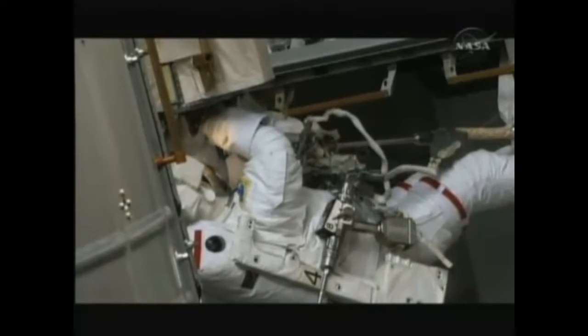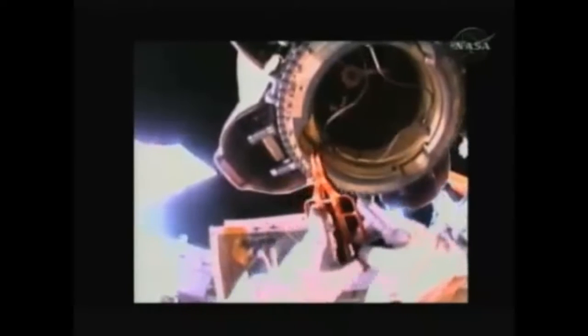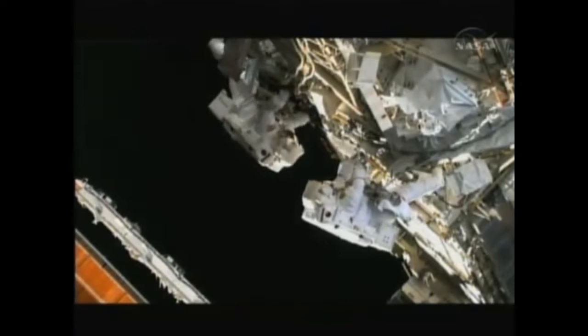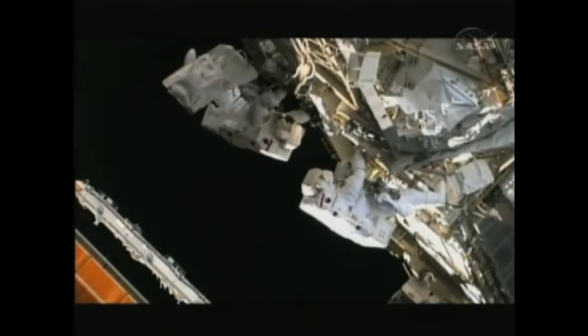I don't think they anticipated the snares on the end of the robotic arm. That's what they use to grasp something. And that's Shane's view of him greasing them up and putting them back into the slots because they managed to come out over the years. And so lots of folks on the ground come up with our repair plans. We work together, training in the pool, trying to get things ready so that we can go out there and do the work that we need to do.